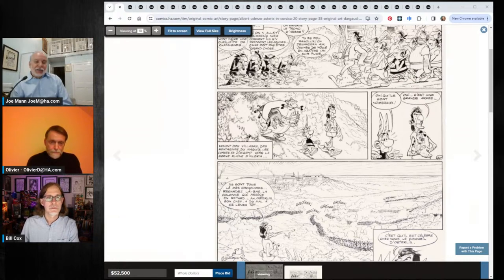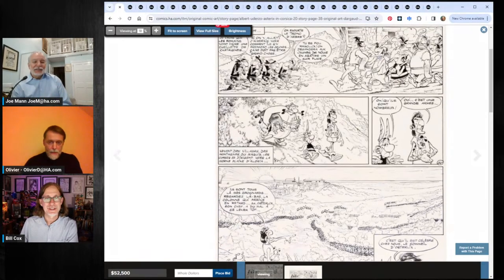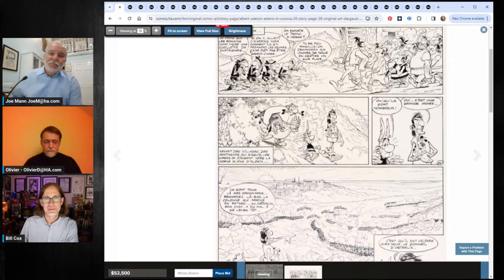Yeah. Plus, in 1973, even in America, they weren't doing many multiple splash pages in comics at that point. Right. And these were all graphic novels. They were first serialized in magazines, like Pilote magazine, and then turned into a graphic novel or published to be a graphic novel. So it's different. It's actual reading material and substantial. Well, it's absolutely beautiful. You can't go by any store or kiosk anywhere in Europe and not see Asterix still on the newsstand everywhere. Yeah.